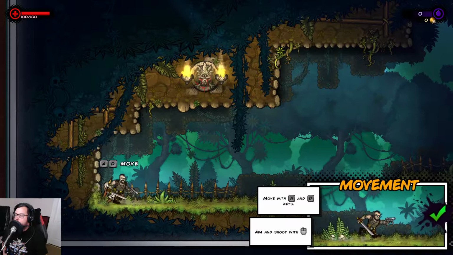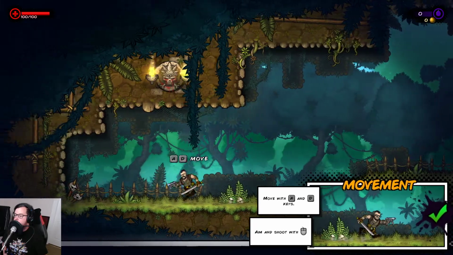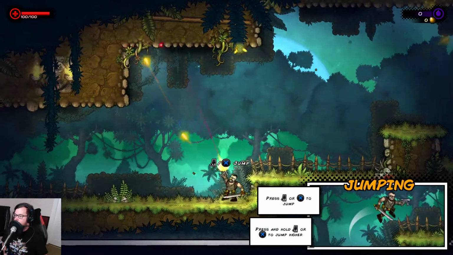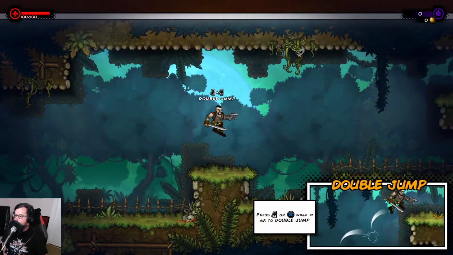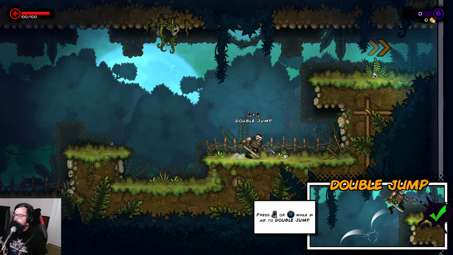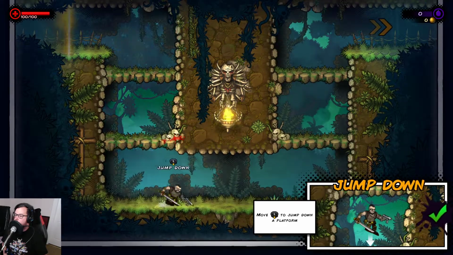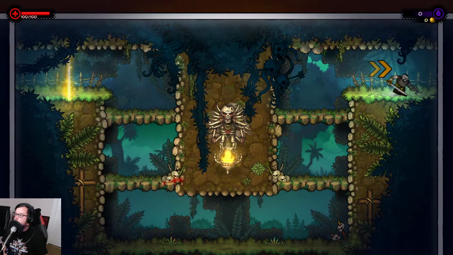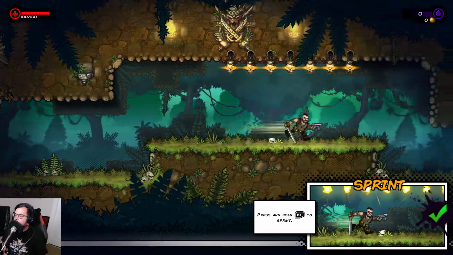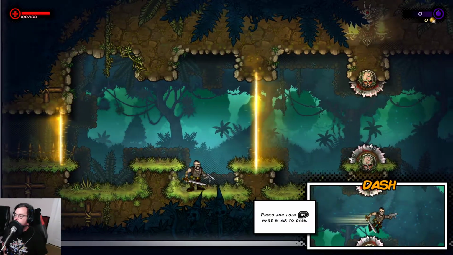So you move with the left thumbstick or the D-pad, which I'm using on a PS4 controller. Essentially, that's showing PC controls. Use the right stick to... There we go, now we're showing controls. You got a double jump. Drop down. Is there a dodge roll or... Okay. That's a very fast sprint. Air dash.